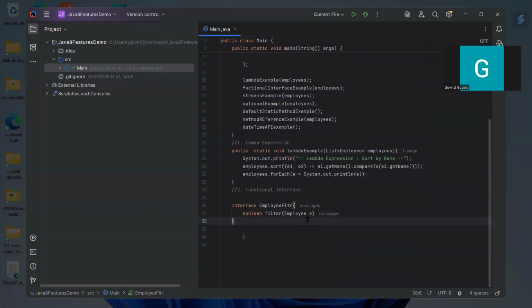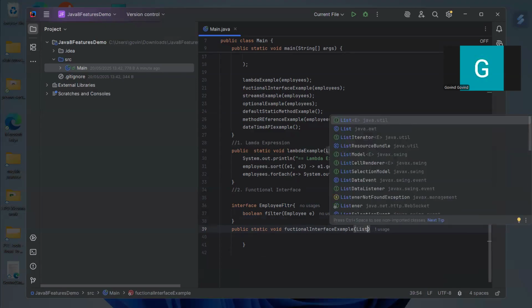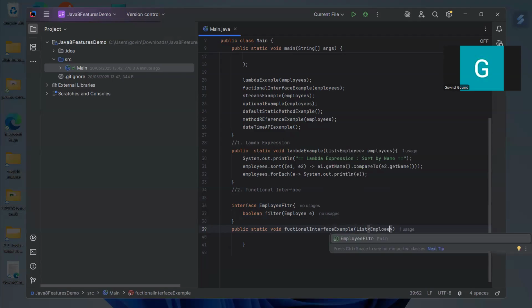And for that, we'll take another method, public static void functionalInterfaceExample. Okay, so I'll create a list here, list of employee.